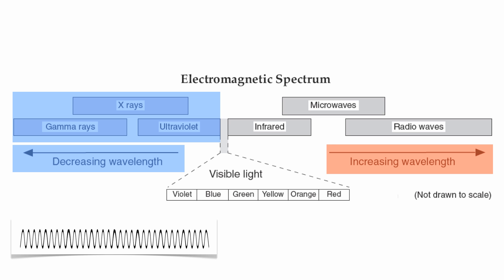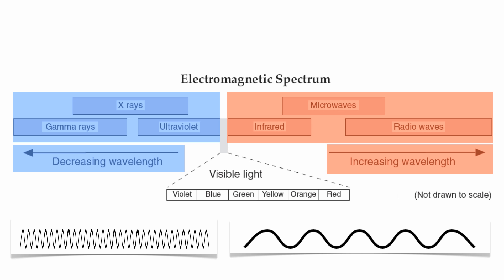The right side of the chart is your increasing wavelength. Your increasing wavelength is represented by the distance between one wave to the next being much bigger. So you don't get as many waves. They tend to be much less frequent and not as high energy, so they're not as dangerous to you. This includes your infrared, your microwaves, and your radio waves.